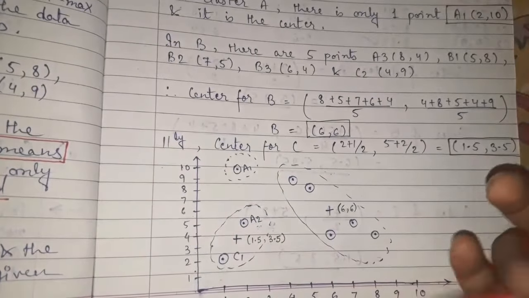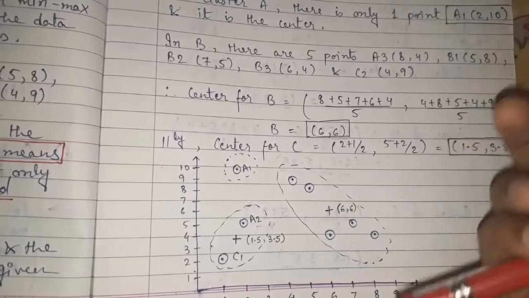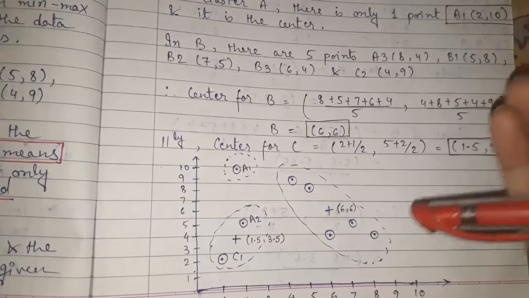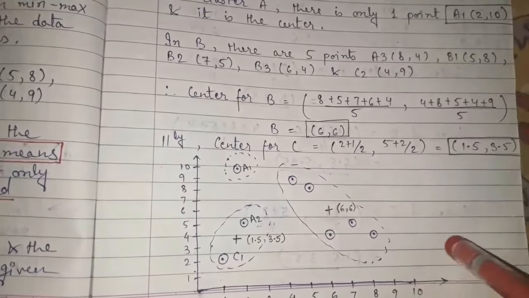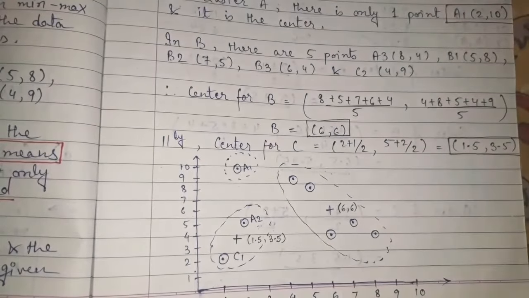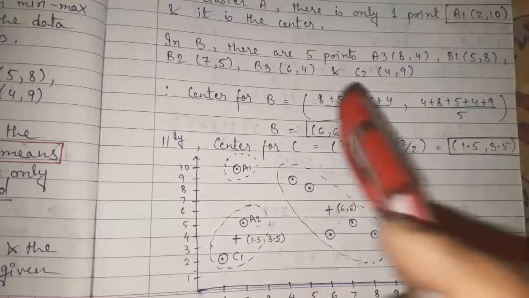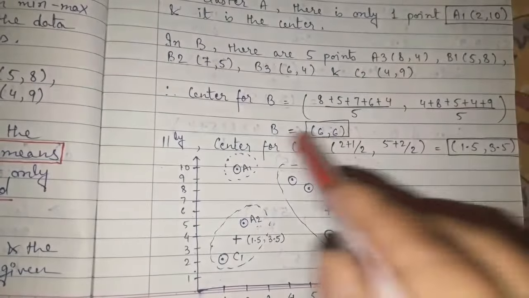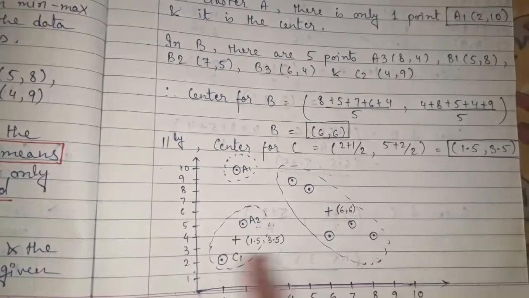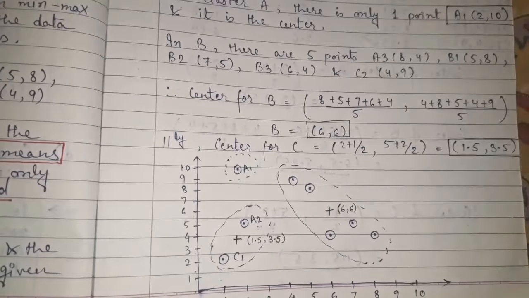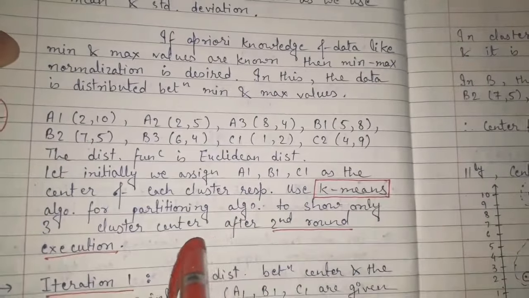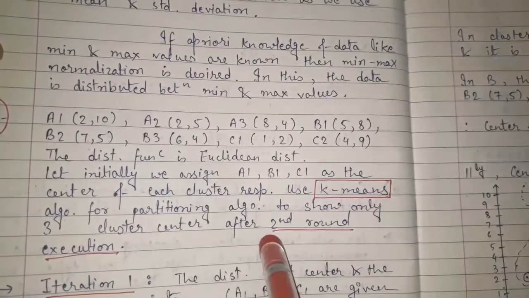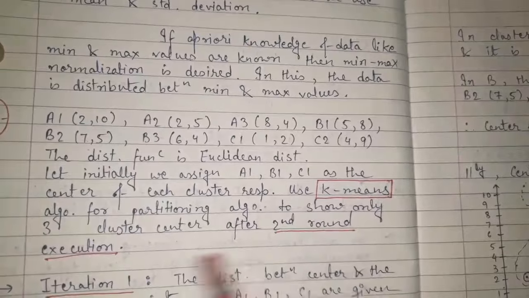Fine. So in an exam or in any question, if you are only asked to apply the K-means algorithm for one iteration, you can simply work up to here, because K-means is a clustering algorithm, and here you have completed the algorithm and successfully shown the clusters with the help of the K-means algorithm. Fine. But in our question, what are they asking? They are asking us about the new cluster centers after the second round of execution.